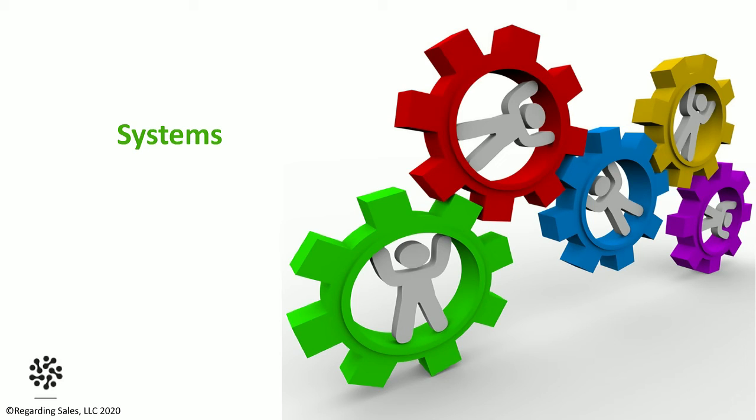So our systems need to support our customer and their success, and they need to support the sales team, and they need to support the delivery team. So these systems all need to work together and be thought of as one unit, one entity, a sales operating system that starts with marketing and ties all the way through to delivery. Because again, if delivery isn't successful, our future sales are limited. So we want to make sure that all of those processes fit together into lovely systems that function properly.